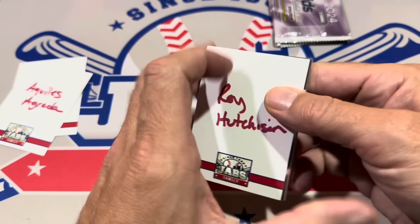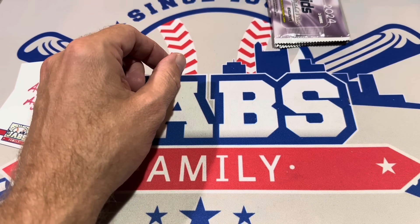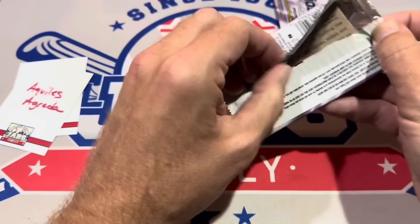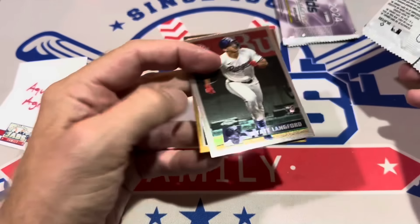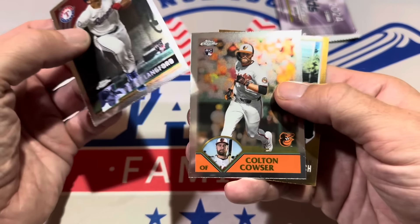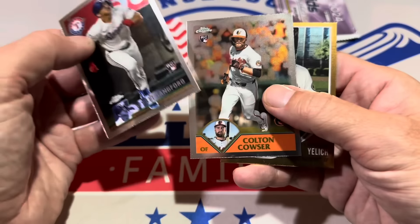For Roy — here we go with Achilles. Good luck to you, hope we can find something great. We've got Wyatt Langford, we've got Colton Cowser, and Christian Yelich to wrap it up. Yelich unfortunately hurt for the rest of the season — it's about that time when players suffer an injury and that's it for the year.